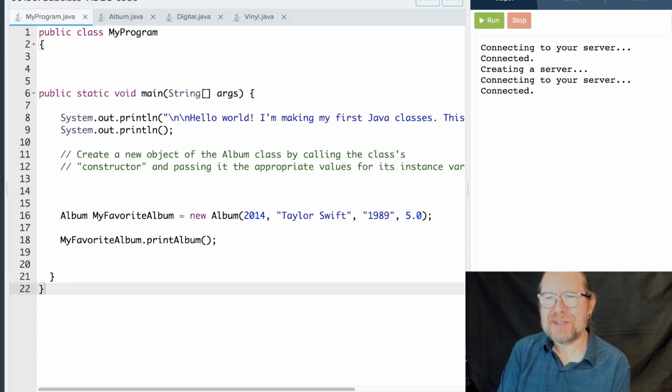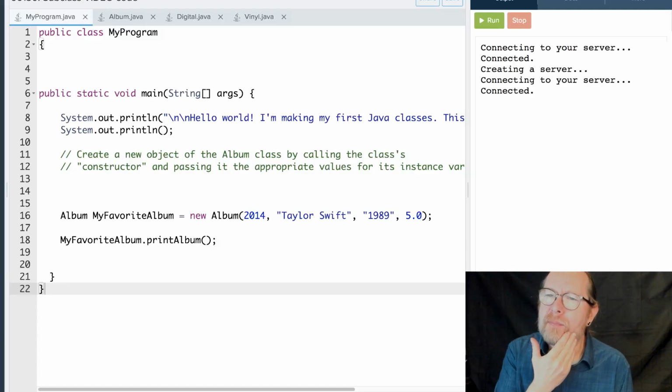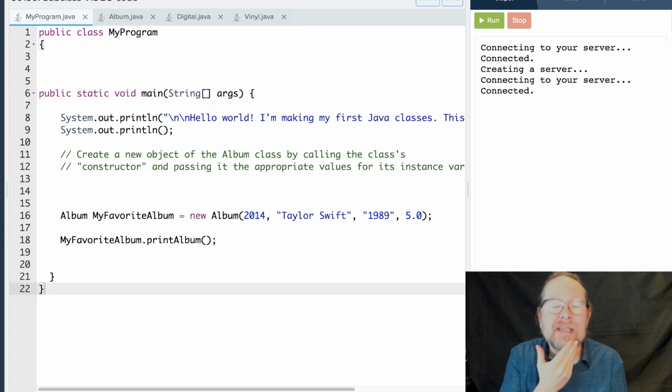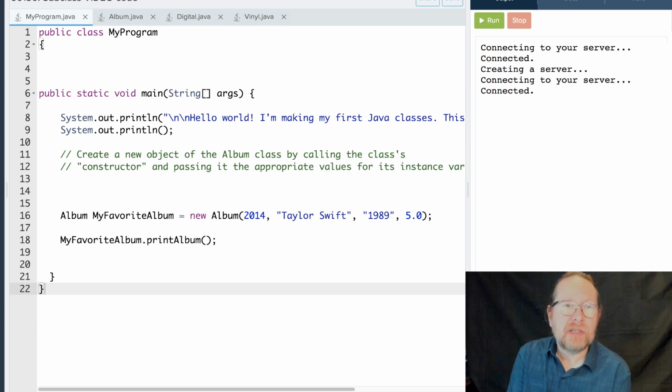Okay, this is my second attempt at recording the video for this topic. It's not a difficult idea, but the implementation of this idea in Java is made tricky by the fact that Java is so fussy about the private versus public status of its variables.